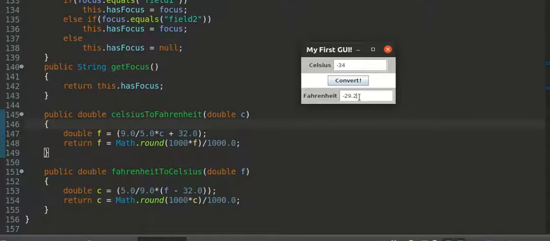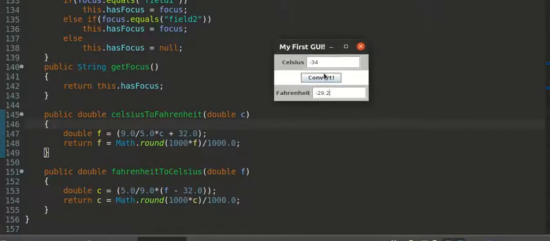Okay, so that ends this part of the series, creating our very first GUI, where we actually have some focus listeners, and I have an action listener attached to my button so that it actually performs different functions. Now again, there is probably, most likely, an easier way to do this. And if there is, then shoot me a message. I'll go through that. But at least this way works. It's an effective way of doing it, and it introduces us to a lot of different concepts.